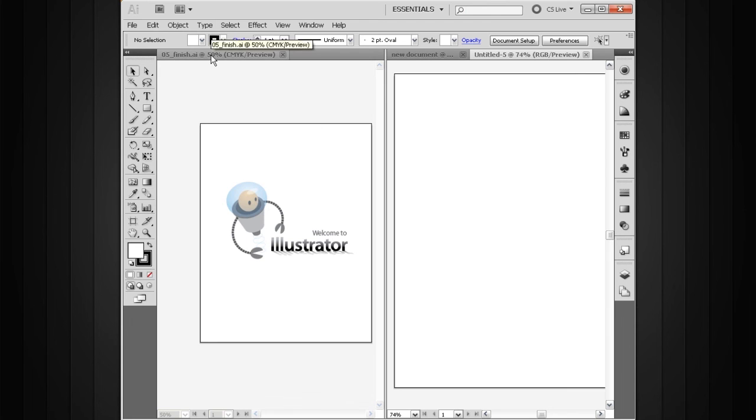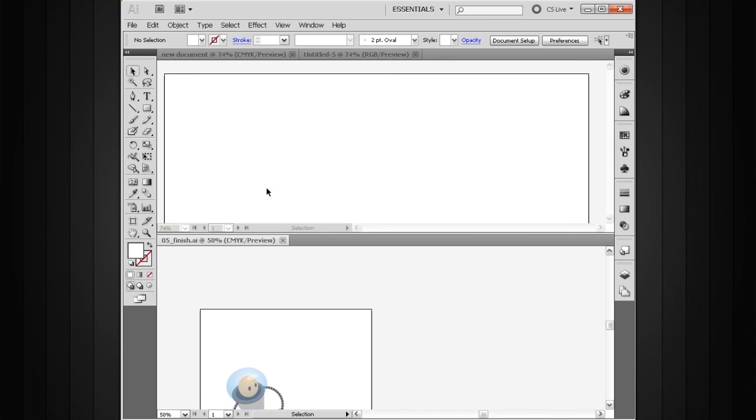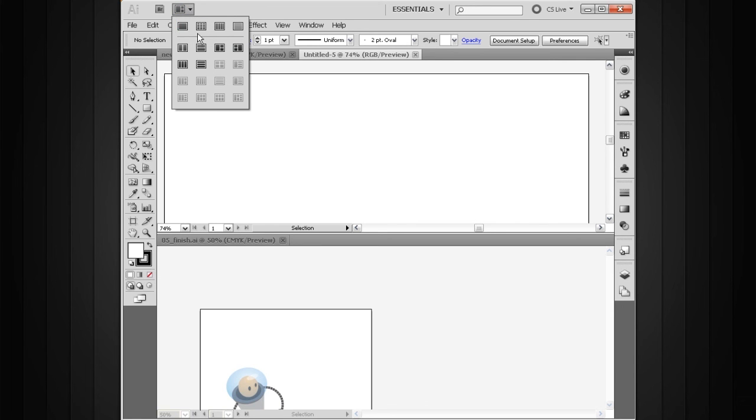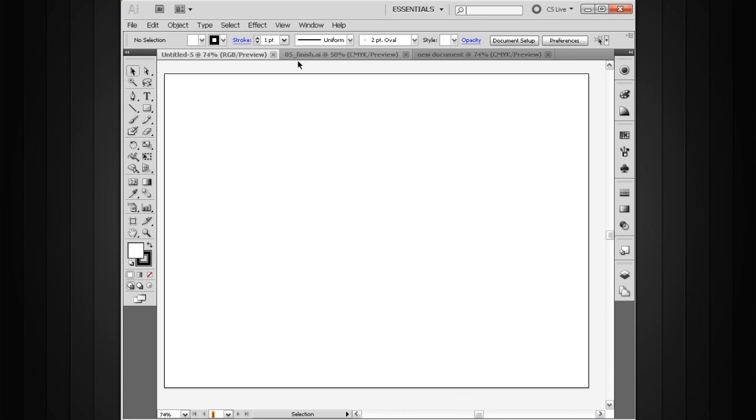Now we can actually drag, maybe we want to drag this one down and dock it to the bottom of our window here. And we've got them arranged like so. Now, some easy ways to go through default arrangements for multiple documents within your Illustrator window are right up here. This little document drop down right here. Let's just drop that down. You can see here we get several different options for different basic arrangements of our files. So feel free to play with these, whatever works best for you. To be honest, my own workflow typically has me just working in a basic tabbed view with multiple documents.